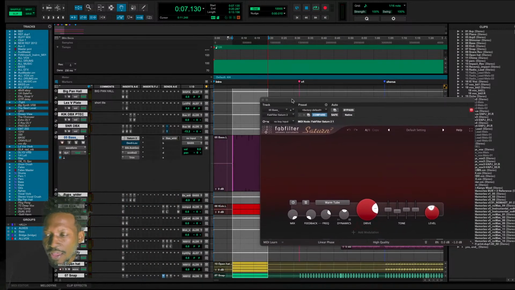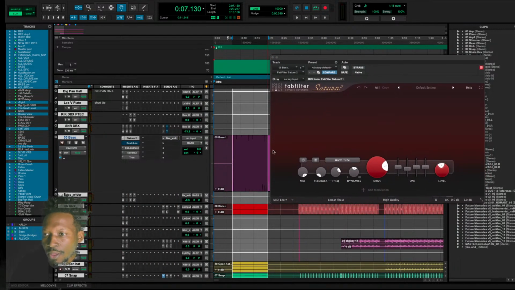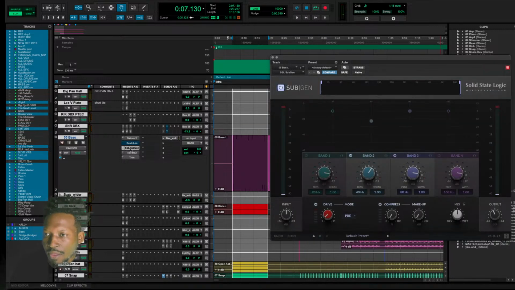Yeah, I wanted it to have more saturation on the lower end, so I added some saturation within this lower band here. Then I noticed it needed more low end as far as the bass, so I created some more sub with this plugin here.